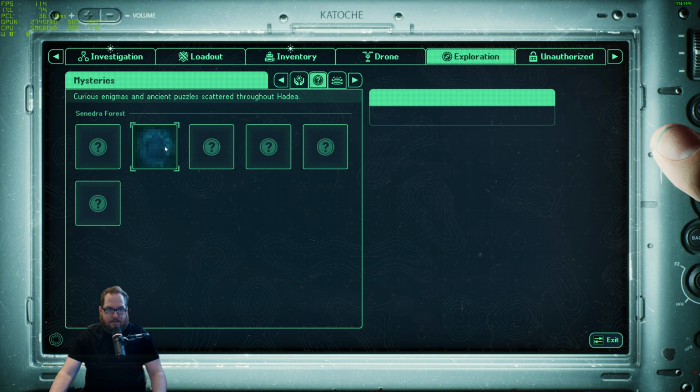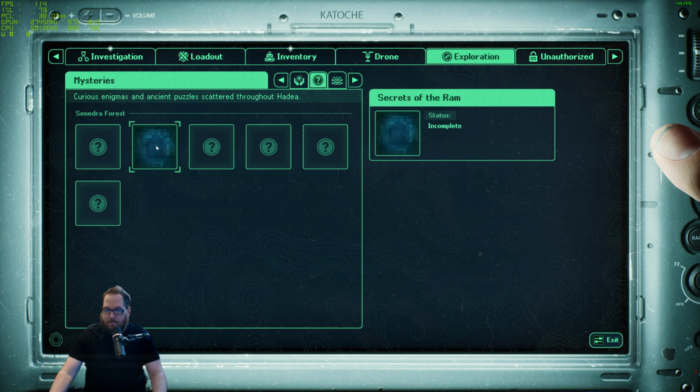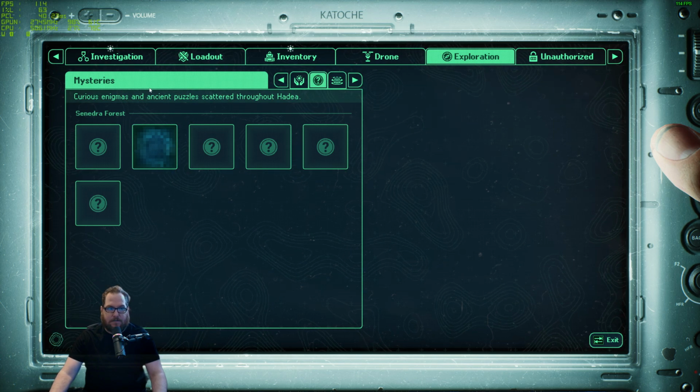Exploration, we did pick up something here. What is this? Secrets of the Ram, status incomplete.